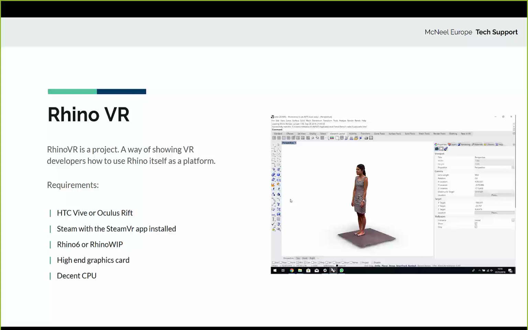So what you need is Rhino 6, the Rhino work in progress, the HTC Vive or Oculus Rift, and really important hardware. You need really good hardware to make this run really well. But actually, and I've been talking about this with Yaron, right now what we need is probably VR projects to show interiors, to see our models if we're not able to go to see the product in reality.